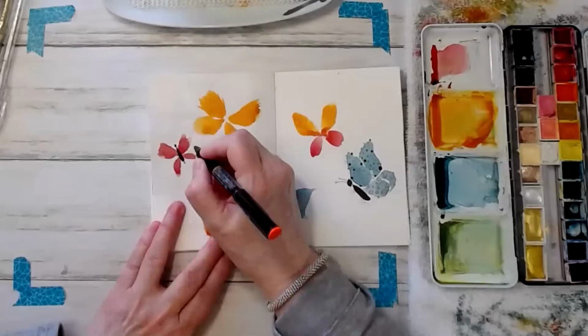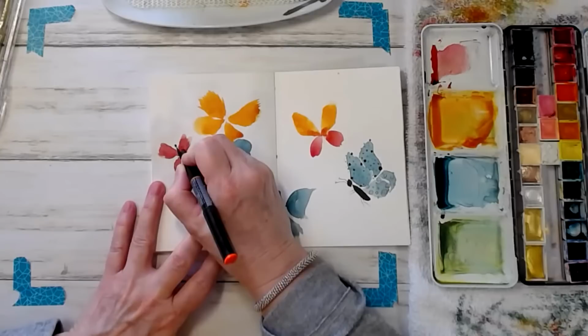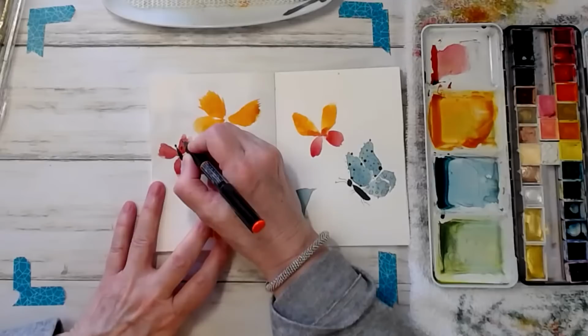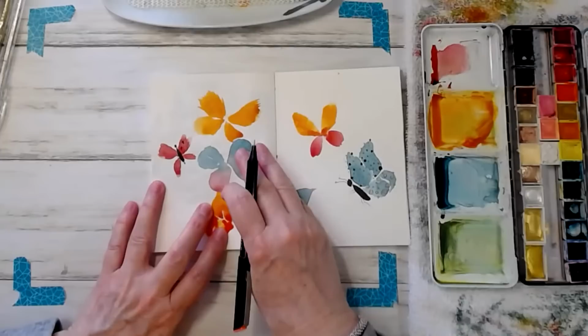Okay, so let's see here. How do I do diamonds? I'm going to do a plus. I'm not sure that this is going to be very visible to you, though. Okay, so I'm making a plus, and I am joining them kind of like a webbing motion. So that's my diamond.